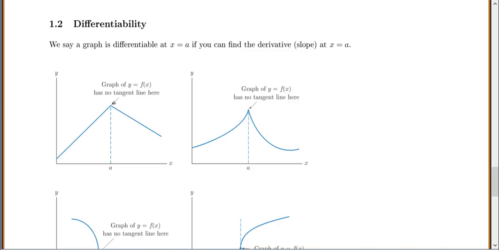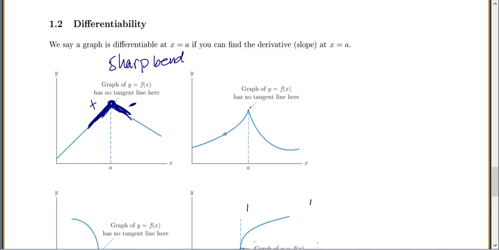Okay, in this first graph, notice we kind of have a sharp bend. Most of these problems are going to have sharp bends. Remember we're trying to find the slope. If I was to look at this coming from the left, my slope is positive. But from this side, my slope is negative. What are you going to tell me is the slope right at this point? It gets confusing. Should it be positive? Should it be negative? It changes right there so quickly that we can't find the slope.